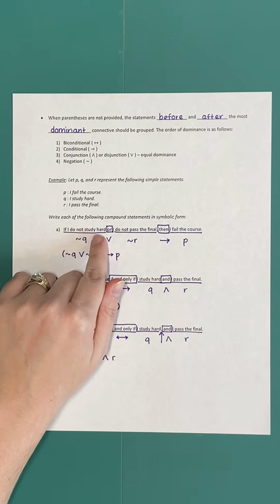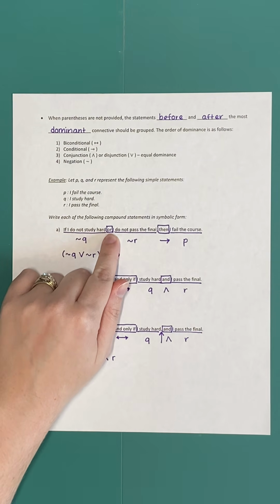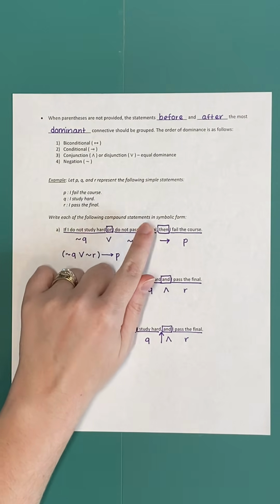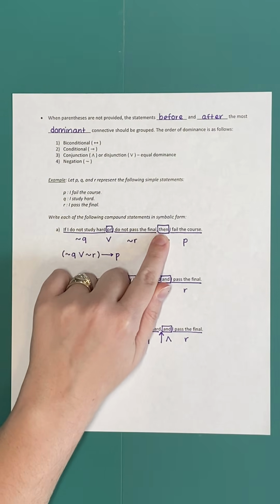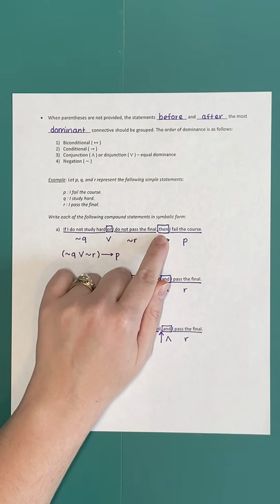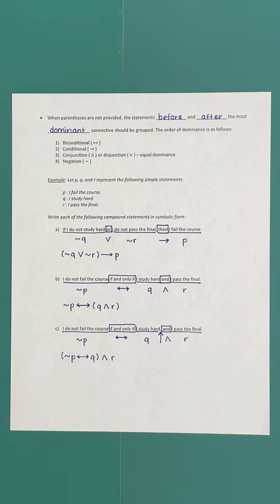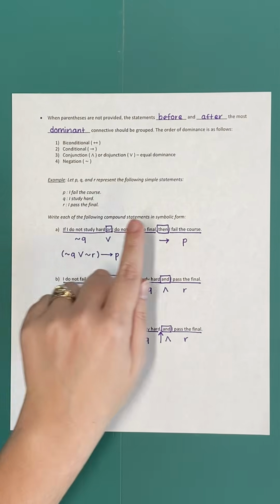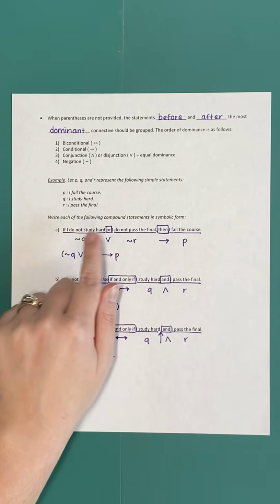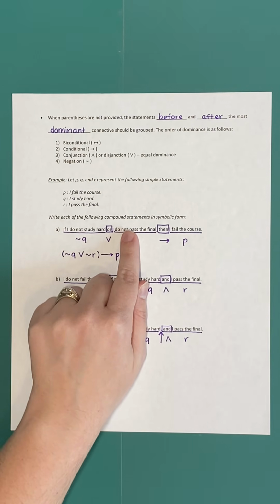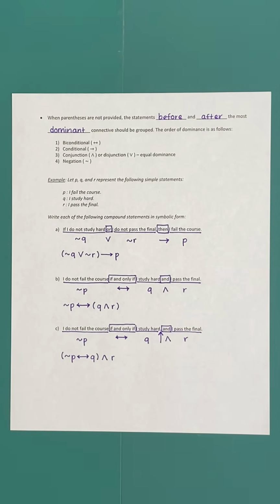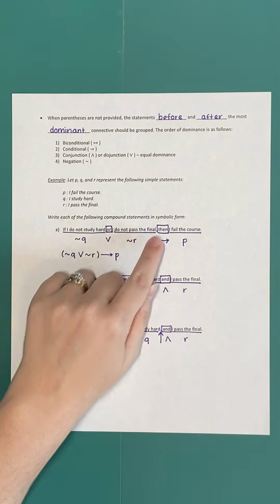So if I study hard, or, okay, so or is a connective, I do not pass the final, then, so if then, remember they go in a pair, but let's just box in the then, because we know the then indicates where we're going to write the symbol. We're going to write the symbol separating things before and after then. So or, and then, notice we also have a couple of nots, so you might box those in as well if you want, or maybe think of not as just going with the statement that it's embedded in, and you just know to write the negation of that statement. So now that we know where those are, we'll work left to right, and then also notice there's a comma. We'll come back to that.